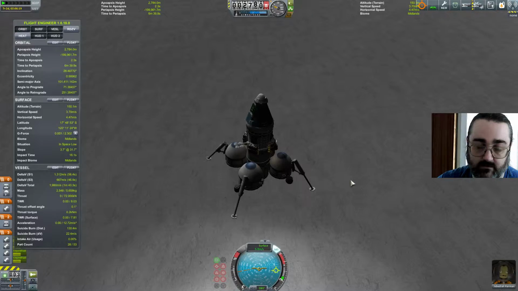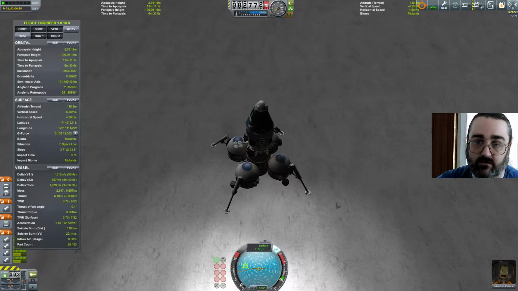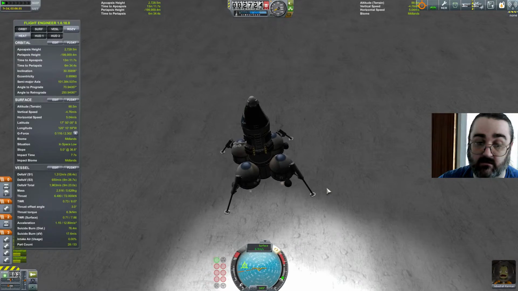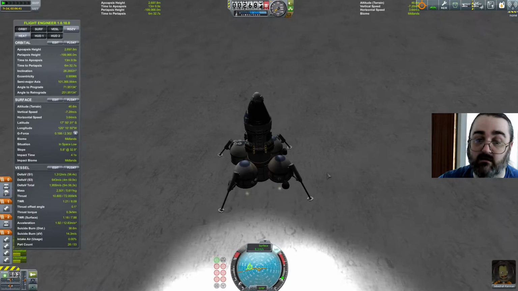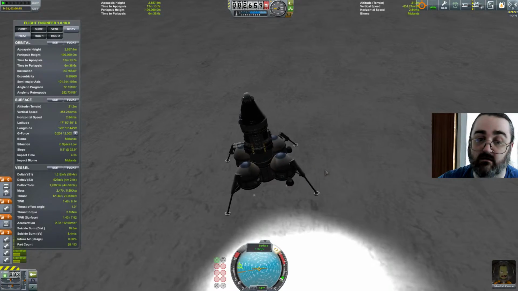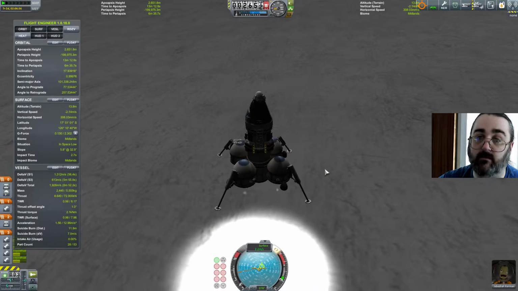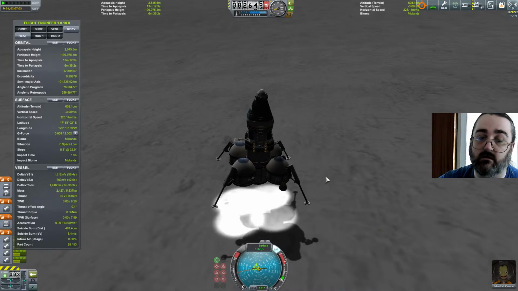All right. So now it's just a case of drifting gently to the bottom. I suspect what I'm going to have to do is spacewalk towards the navigation point, which is fine. Being very, very gentle with my landing, which I probably don't need to be. There we go.